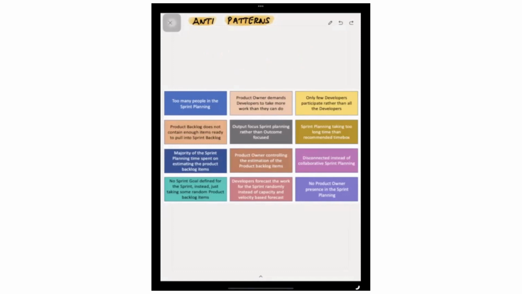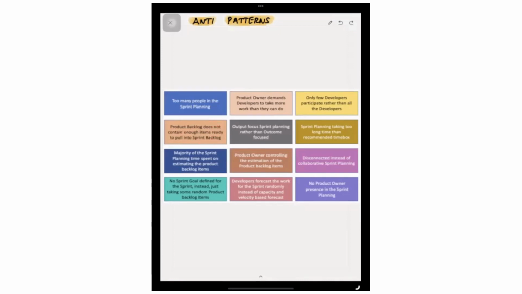So ensure, if you're a Scrum Master, that all the developers, as much as possible, participate. If 1 or 2 people are on vacation, that's okay. But if people are available and they're not participating, as a Scrum Master, you have to educate them why the sprint planning is important, how their participation will help the sprint planning to be more effective. So through coaching.